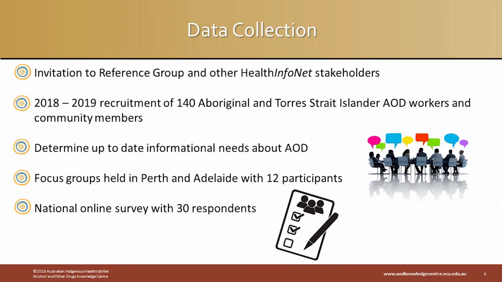An initial invitation was sent to our reference group members and other HealthInfoNet stakeholders to provide recommendations of people to contact before sending a formal invitation. Across 2018 and 2019, we recruited Aboriginal and Torres Strait Islander alcohol and other drug workers and community members to determine up-to-date informational needs about alcohol and other drugs. We held focus groups in Perth and in Adelaide with 12 participants and conducted a national online survey with 30 respondents.